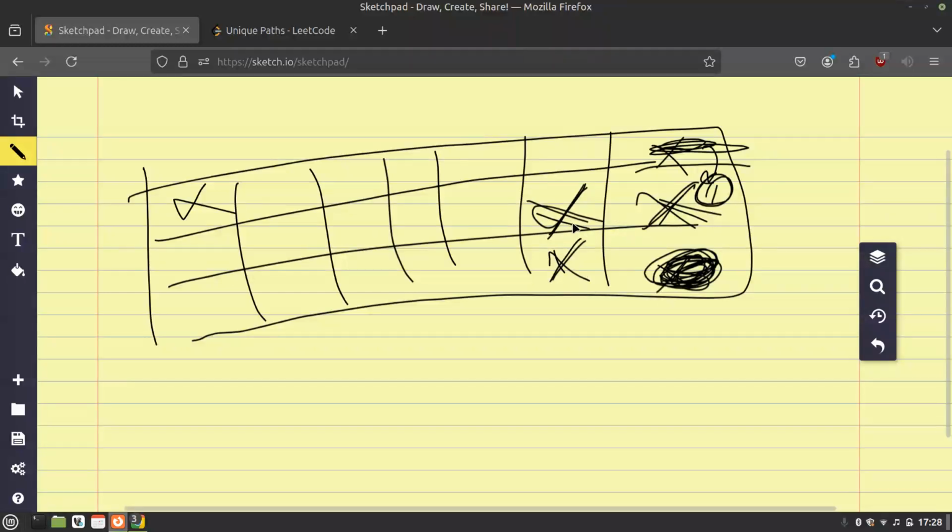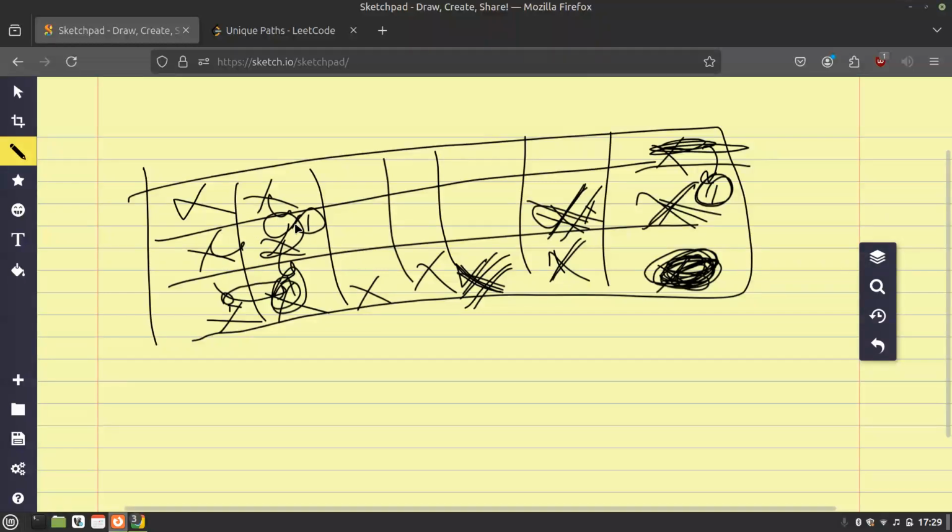For this, I'm relying on the upper one and this one. Okay. This one and this one. Now same thing, this is also relying on this and this. So since I'm over here, there's only one way, so this will return me 1. And this, if I'm over here, I'm relying on this and this, so this will return me 1, this will return me 1, so this is 2. Okay. This will give me 1, this is 3.